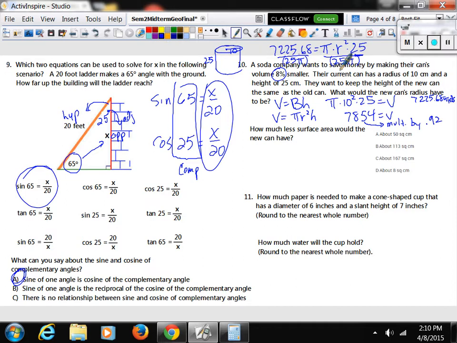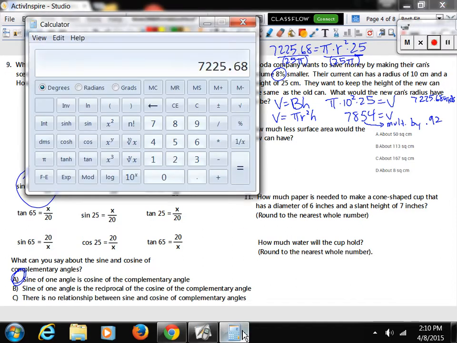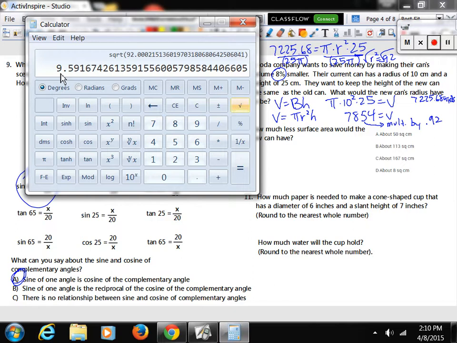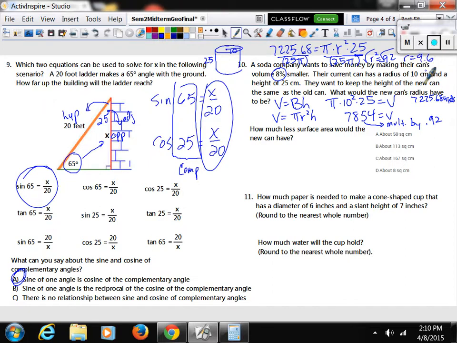Now on here I'm going to write them together, but on my calculator I'm going to do it separately. I'm going to divide by 25 equals, and I'm going to divide by pi equals. So 92.00 is just 92. So r squared would be 92, and I need to square root both sides. So we need the square root of that. You're going to get 9.6 when you round it off. Your radius is 9.6. What was the old radius? It was 10. All they have to do is take 0.4 off the radius, and it'll lower the volume 8%. It'll make their cans 8% smaller.